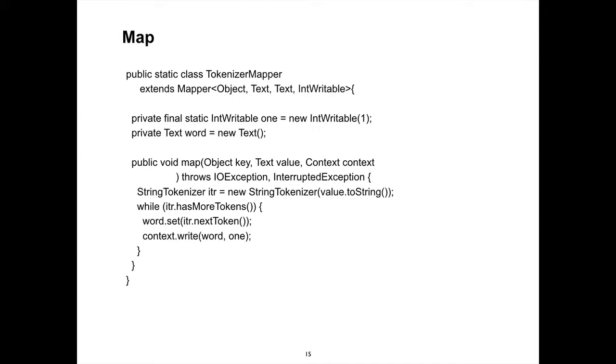You potentially have a key value pair coming in and a key value pair going out. So the first 2 parameters are the key and then the value of the incoming pair, and the last 2 are the type of the key going out and the type of the value going out.